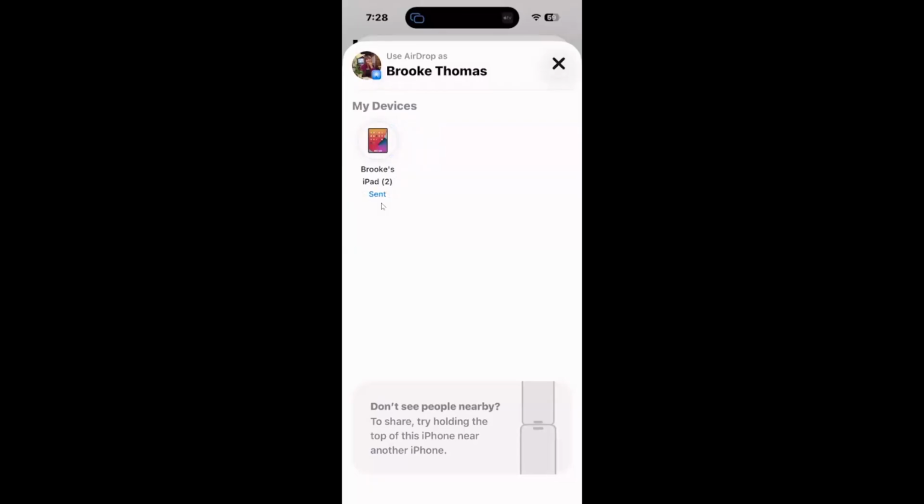So if they get a picture that they don't really want, they can decline it and it won't be put on their phone or their iPad. But if they want it, they'll accept it. And once they accept it, it goes into their photo app under libraries. So it just appears there and you have it.